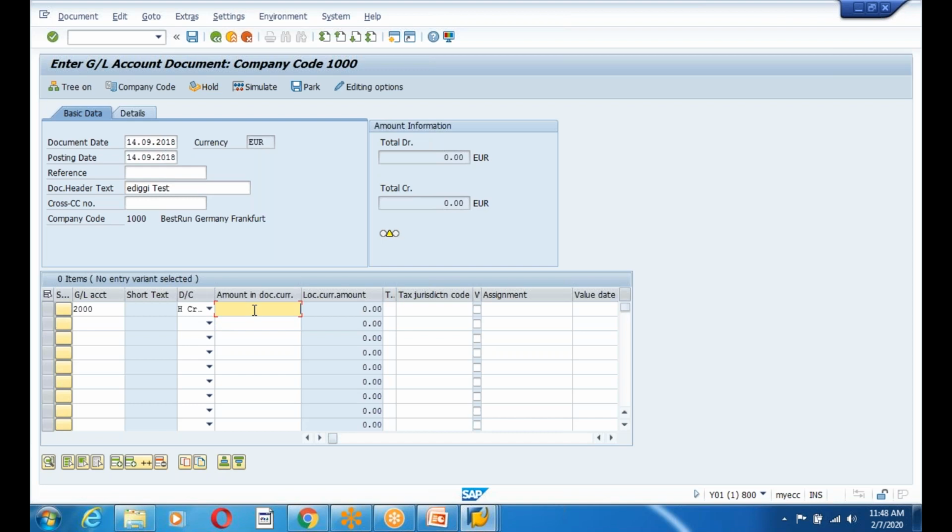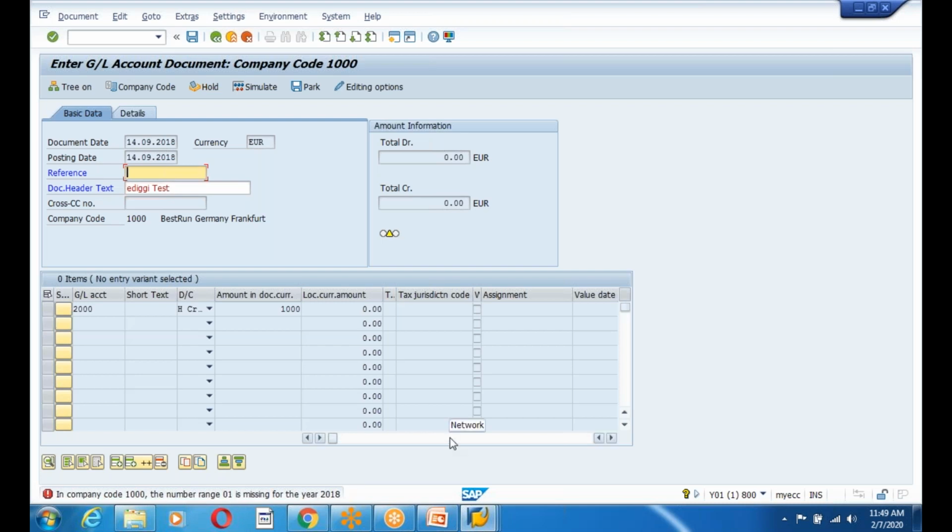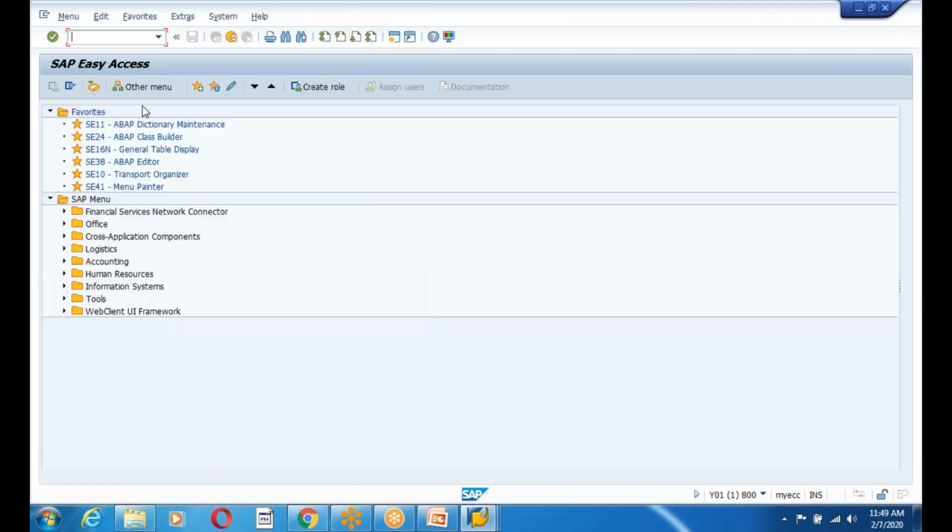I am going to deposit 1000 rupees. Enter. The number range 01 is missing for the year 2018. Number ranges are not maintained.